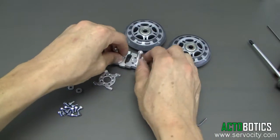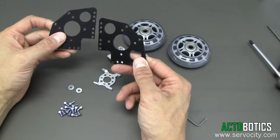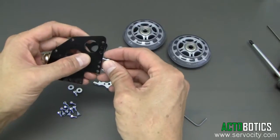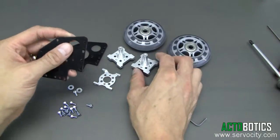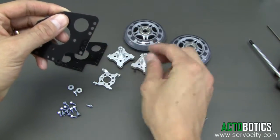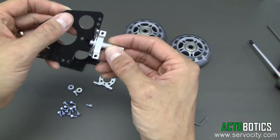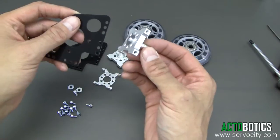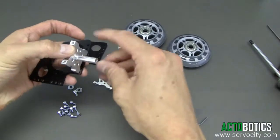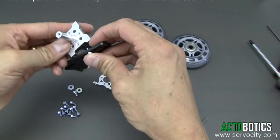Now that we have those two complete, next we're going to grab our plates here. Both of them are identical black acetal or Delrin plates. We go ahead and use our quarter-inch 6-32 screws. One thing you'll notice is there's a number of holes along the side — these are fully adjustable. The shaft systems can adjust up and down, which determines what diameter of tubing you want to run on. We're going to mount on the lowest location, which means our tubing is about a one-inch diameter, but that can easily be changed later.